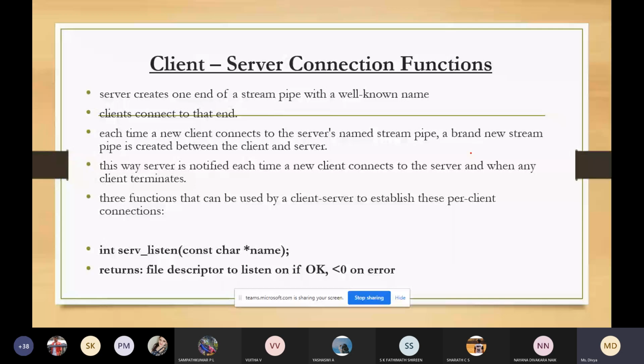We have discussed file streams or duplex pipes, which is one of the useful inter-process communication techniques between the client process and the server process, or we can say between the parent and the child process. There we discussed the different prototypes or functions for communicating between the client and the server process. Next we discussed open server, the previous topic, where we discussed how we are able to pass a file descriptor from the client to the parent process.